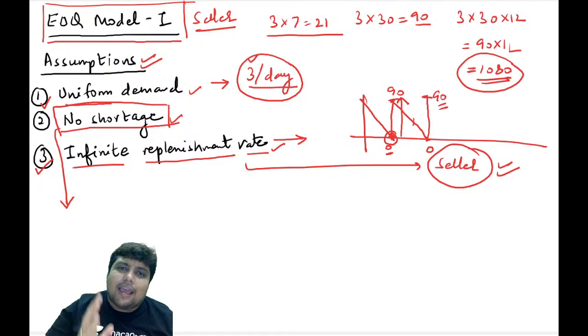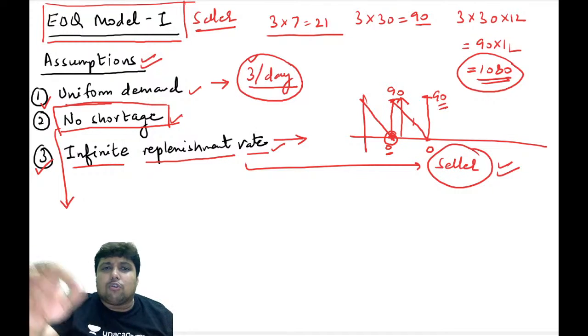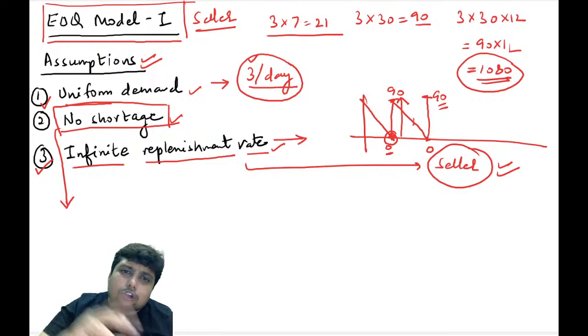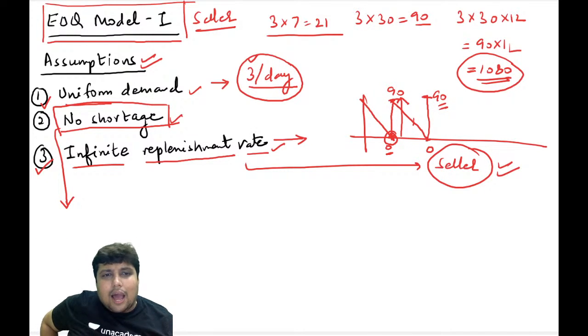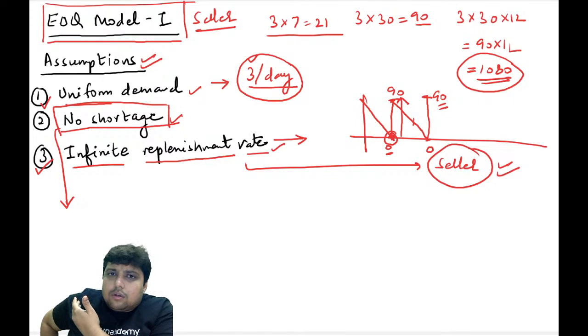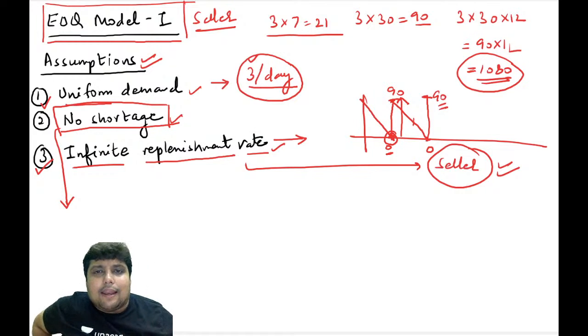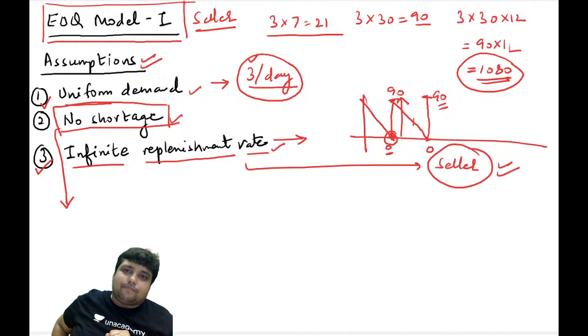Let's say if some guy has opened a daily need shop, he will also keep Maggie because he knows that it sells. If some guy has opened a general store, he will also keep Maggie because he knows it sells. I have even seen a milkman near the market of my house. That milkman sells paneer, ghee, milk and everything, but he also keeps Maggie because he knows that this will sell.